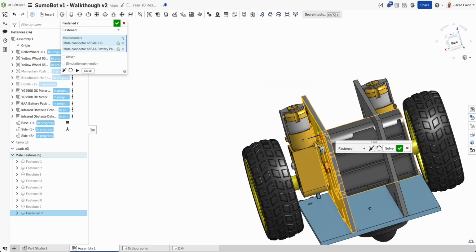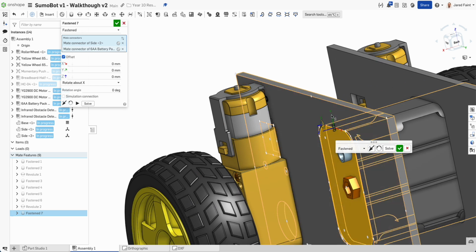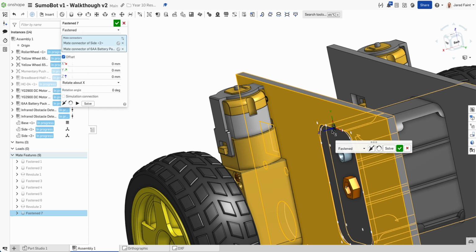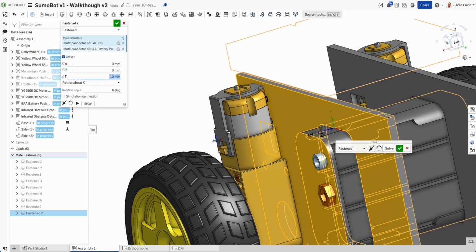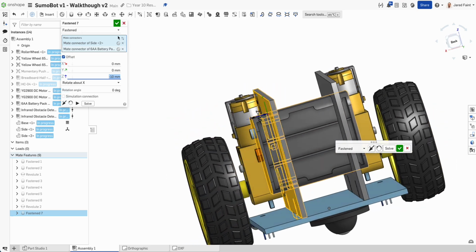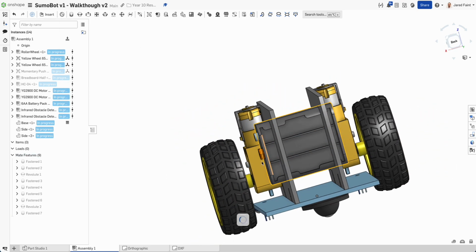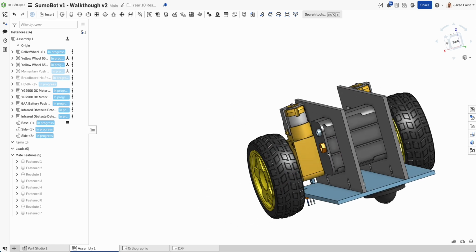Now I don't want him all the way through, so what I'm going to do is use the offset, which we haven't used yet. Have a look at that little XYZ mate connector. You can see the Z goes this way, so let's add in 5 mils, wrong way. So then minus 10, and how does that look? That probably looks about right. So now I've got him just hanging in the middle there. And that should be pretty good.